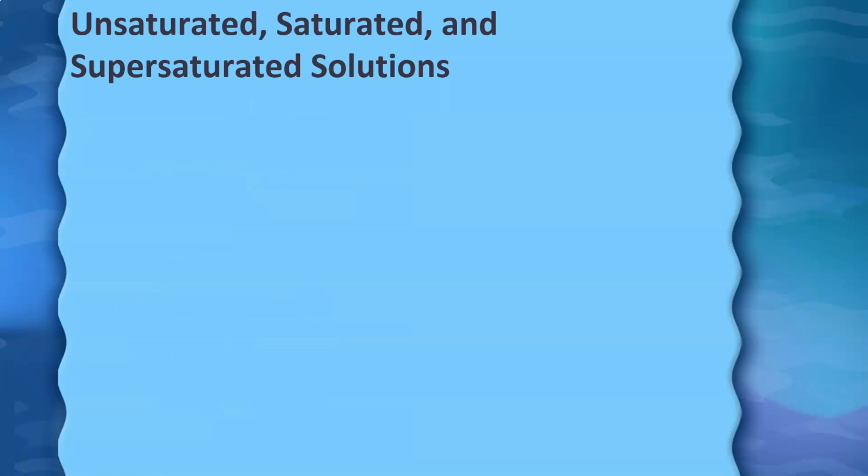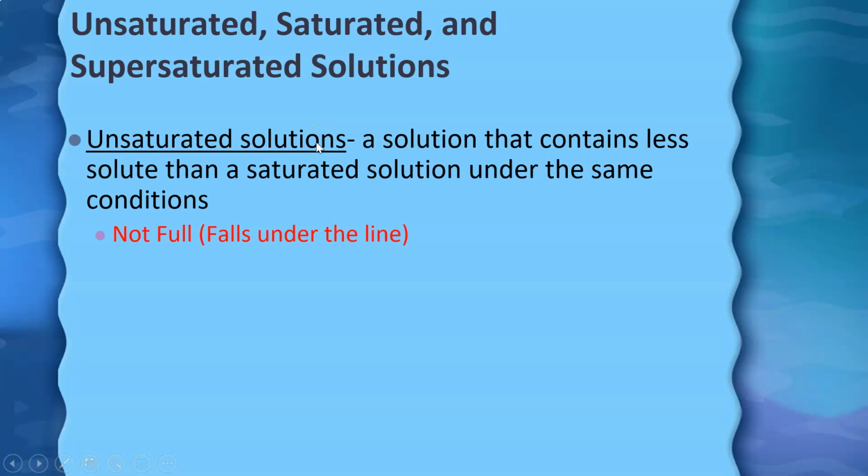But in order to really use these, we need a couple of words again. So we're going to go back to doing a little vocab for a minute. Unsaturated, saturated, and supersaturated. So an unsaturated solution is a solution that contains less solute than a saturated solution. So essentially we could think of this as not full.